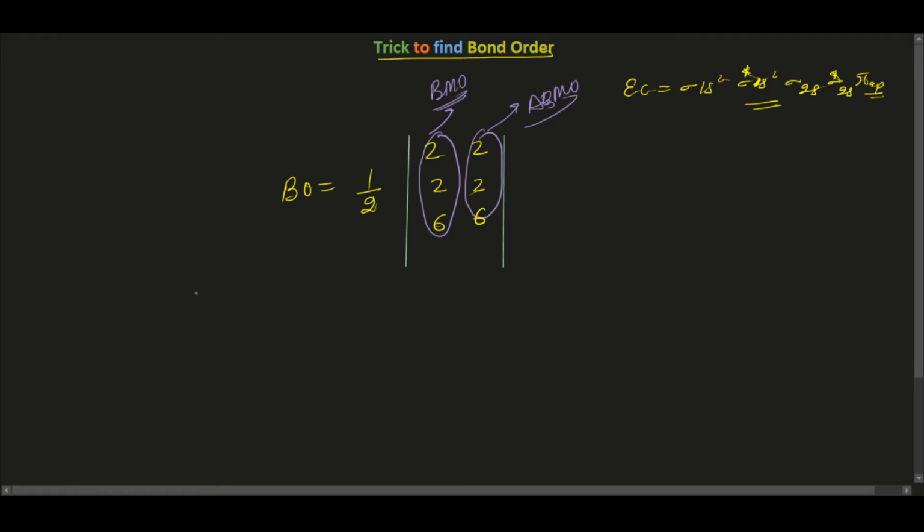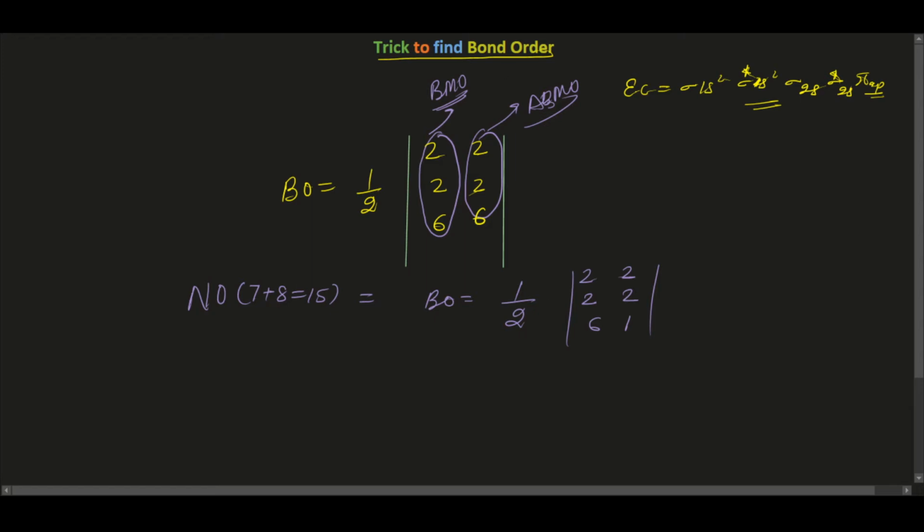So if we have to find the bond order of any compound, let's say NO. The electrons in NO: nitrogen is 7 and oxygen is 8, so 7 plus 8, 15. So how do we find it? Bond order equals half. We have to fill 15 electrons. So we write 2, 2, that is 4, plus 2, 6, plus 2, 8, 8 plus 6, 14, and 14 plus 1, 15.